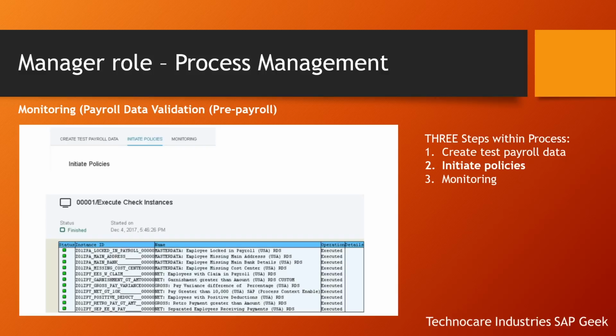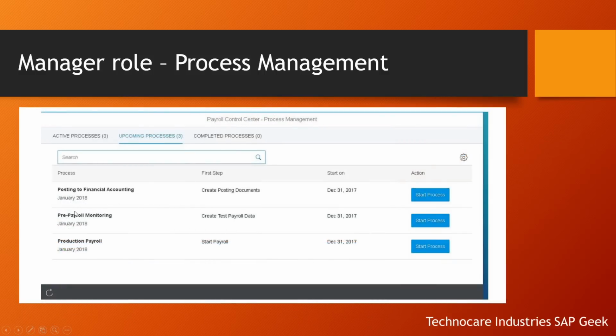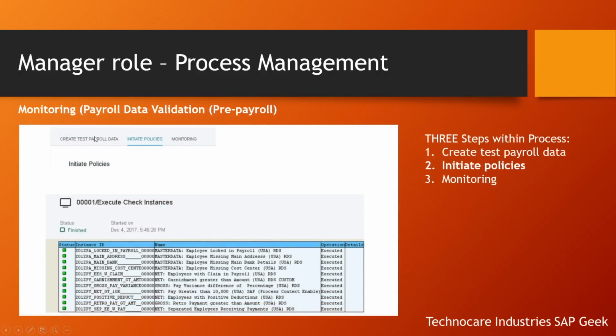For example, in our last slide here, I've told you that pre-payroll monitoring is a 3-step process. So there are 3 sub-steps of a particular process for pre-payroll monitoring. So let us see one example of that. In pre-payroll monitoring, as you can see, there will be 3 steps. One is create payroll data, initiate policies, and monitoring. Okay, so it is a 3-step process.